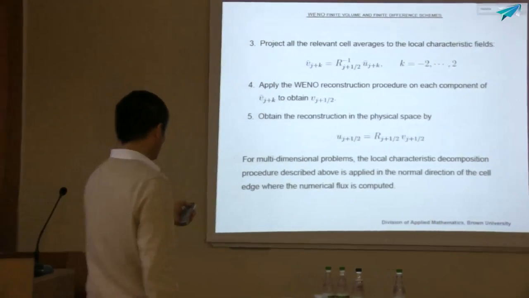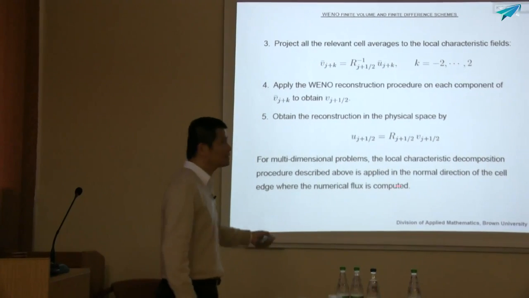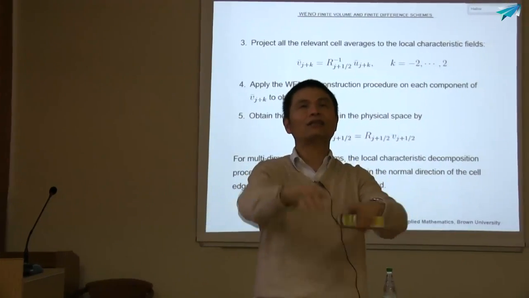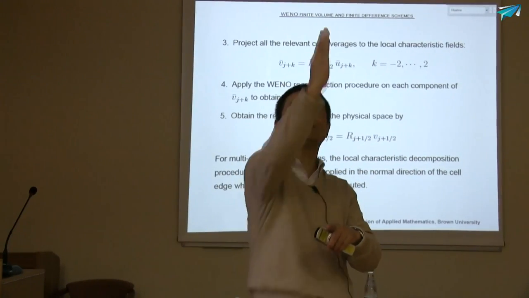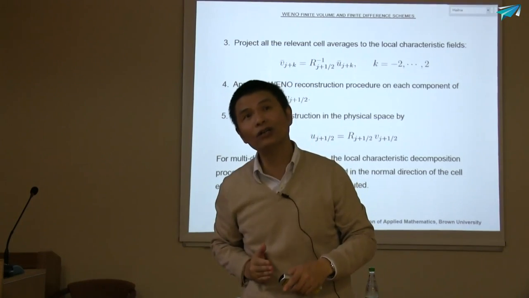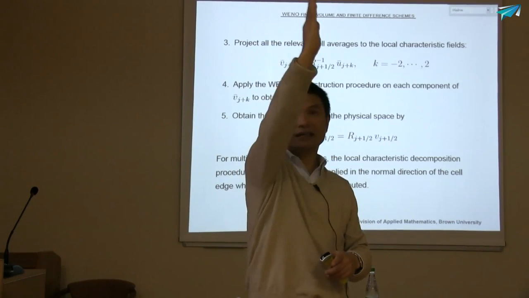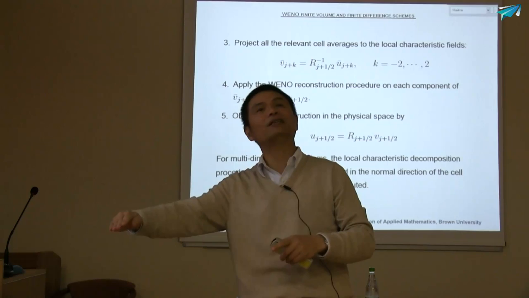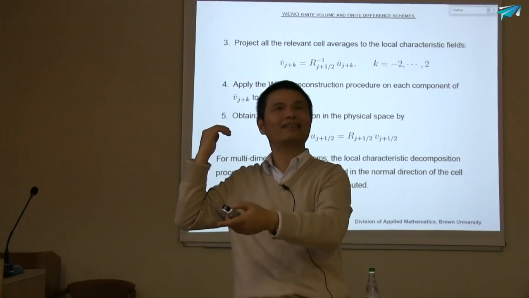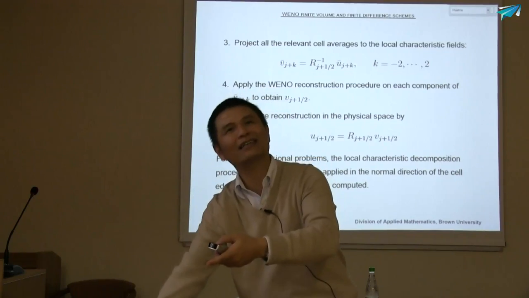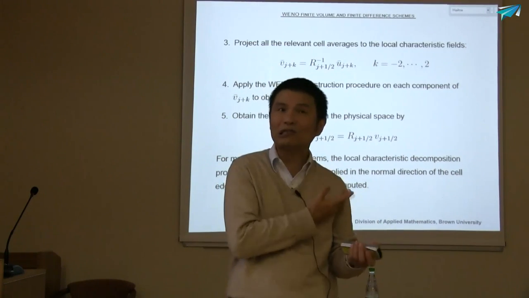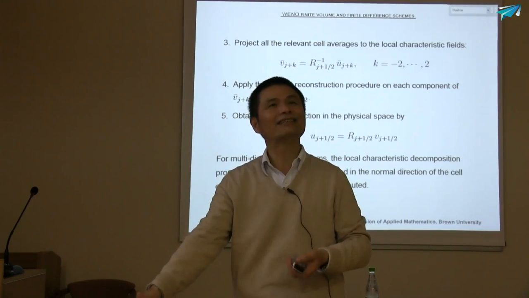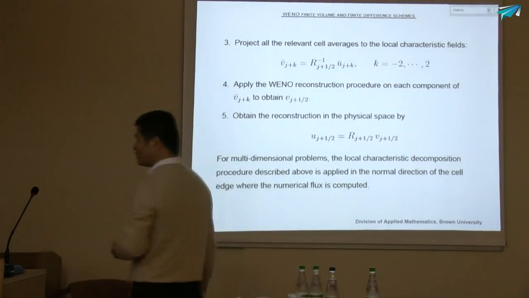So you can do this thing. For multidimensional problems, you perform the same procedure but along each normal direction. For example, if you have a box, on each side you have a normal direction. Along the normal direction, the problem becomes one-dimensional. So then you apply the same procedure along that direction. Of course, when you compute this side on the x direction, the normal would be different. Then you perform a different characteristic decomposition for computing the flux here. So in multi-dimensions, the procedure is the same, but you have to do this multiple times. Basically, each edge, you have to do one. So that's, again, an additional cost involved there.